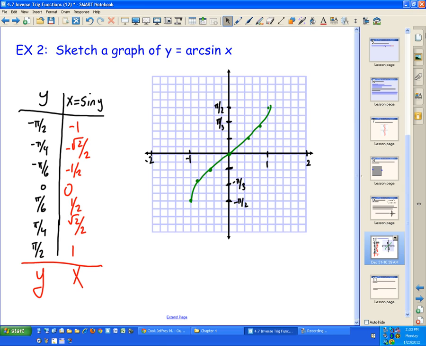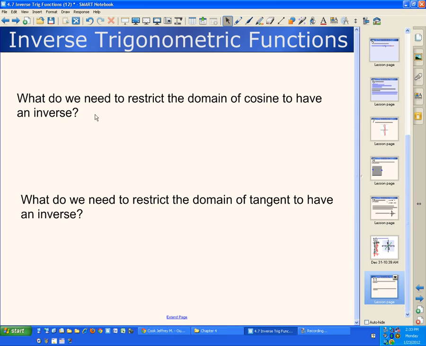And so then we talk about, well, what do we need to do to restrict the domain of the cosine? Well, for cosine, we need to restrict it so that we can be between -1 and 1, and basically we want to go from the top to the bottom of cosine. And if you remember cosine itself, we went from the top up here down to the bottom, so we need to think about, well, this is 0, and to get to the bottom down here, this is pi, so that is our domain restriction that we're going to use.